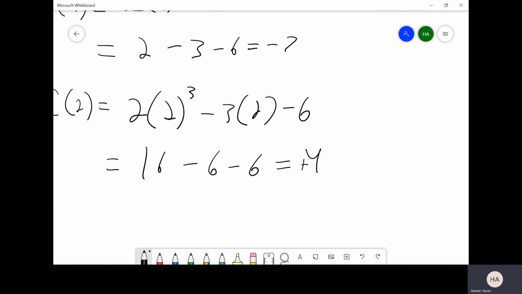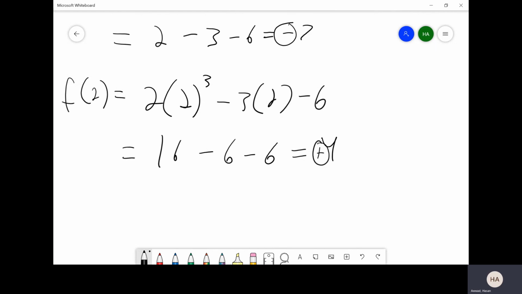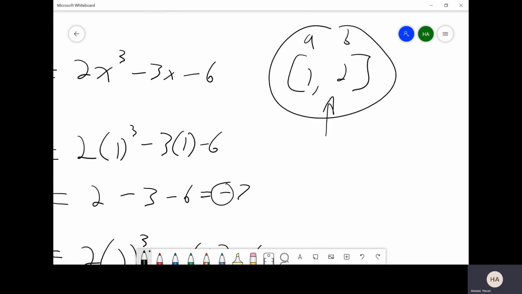Again, I don't care what that number is. The 4 is inconsequential. The 7 is inconsequential. What's important to me is this is a negative, this is a positive. So by IVT, or by the intermediate value theorem, we have shown there is in fact a solution in this interval. If this were on a quiz or on a test, you would just write exactly that sentence. By IVT, there is a solution in this interval, and you would write out the interval. There is a solution in the interval 1 to 2.